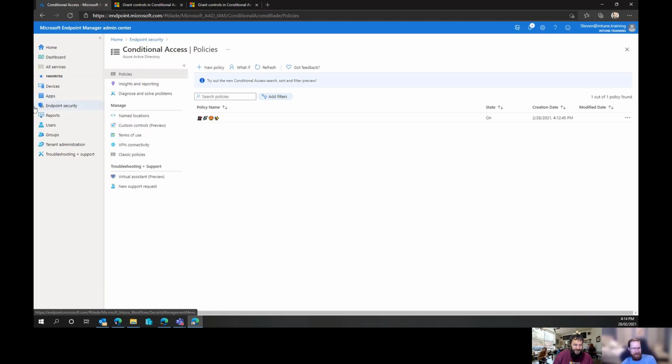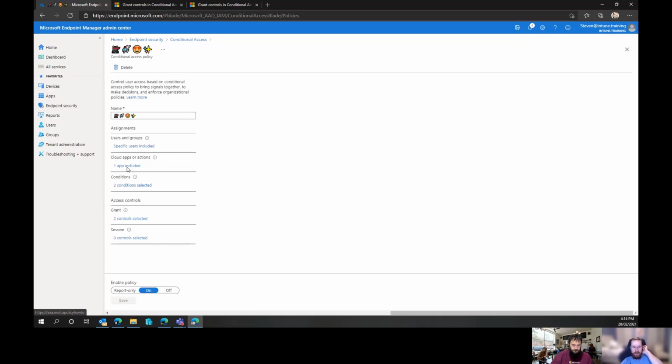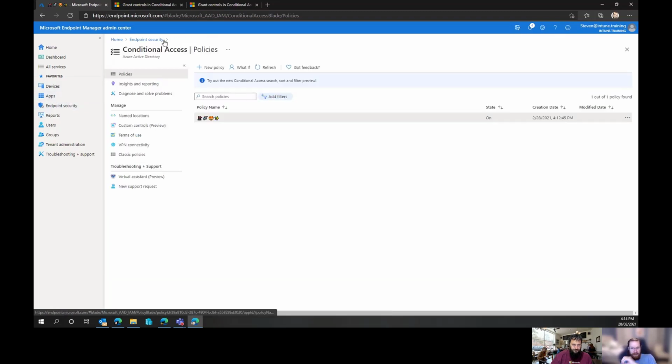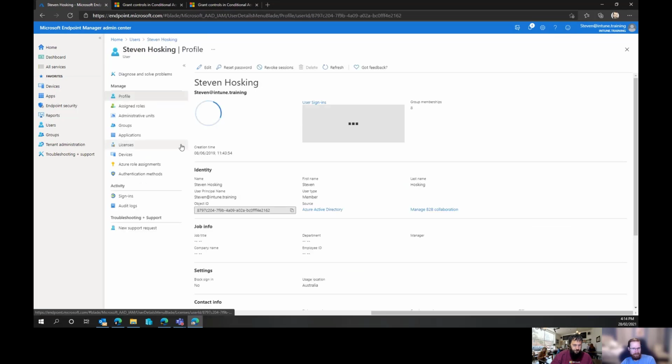Yes, we do. Okay, so we've created our conditional access policy to restrict Steve's access on any iOS device that he logs into Office or Cloud Apps with his Intune.training user credentials. That's correct. Now if I go to my account, I'll show you this quickly.